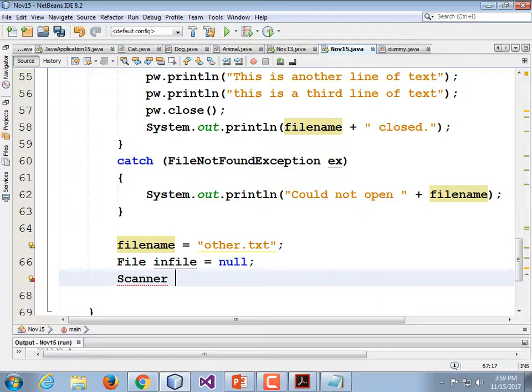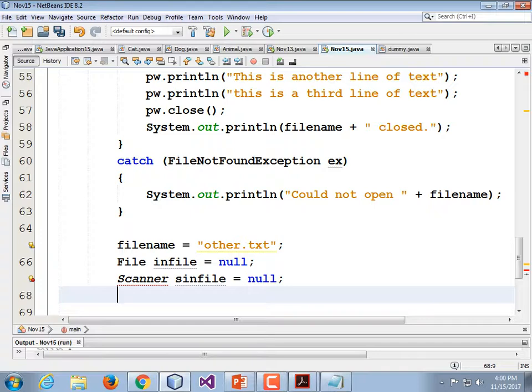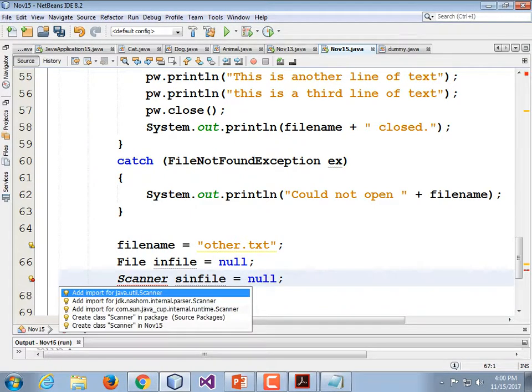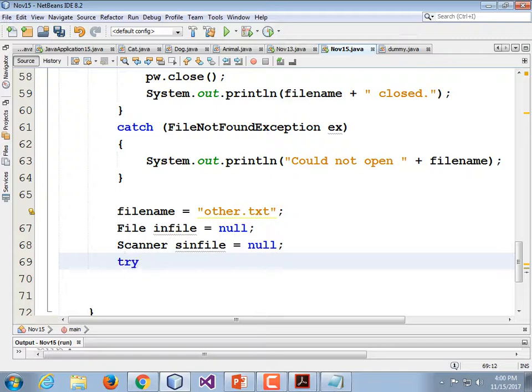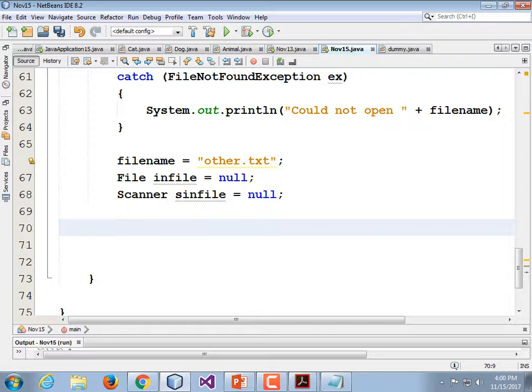Scanner, sc, or sc file, or sc in. How about sn file? It's equal to null. We don't have an import for the scanner, so I'm going to add the java.util.Scanner import. Scroll up and do that if you like doing it by hand. All right, try. But I'm not going to put it in there first because I just want to see what exceptions it can throw. Well, I can always just check the Java docs. So try.